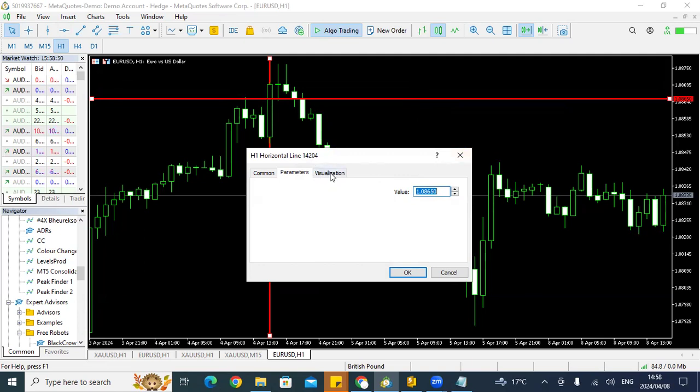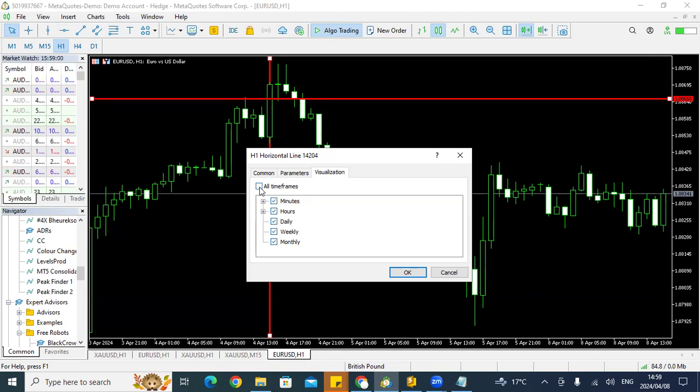And then when it says visualization here, what you can do is remove this line from other time frames. So if you don't want to see a line on every time frame, you can just have it on the minutes time frame, say on the 5-minute or the 30-minute time frame, and then maybe on the hourly time frames, you don't want to see it on the 4-hour time frame.